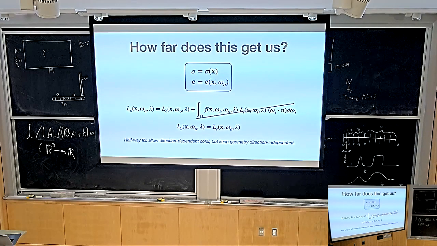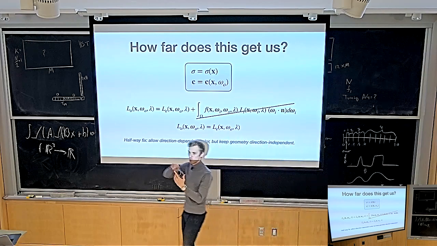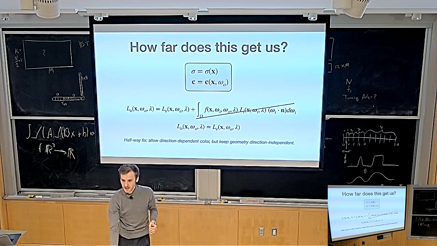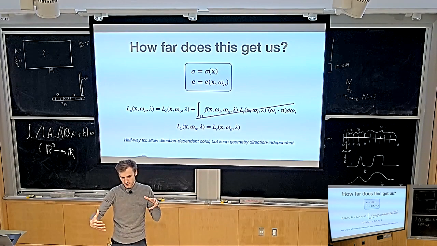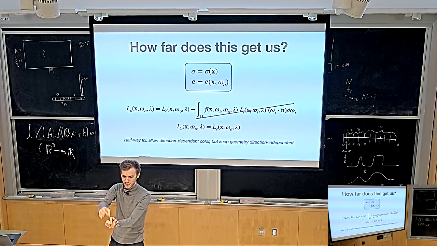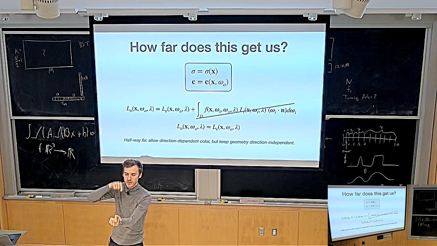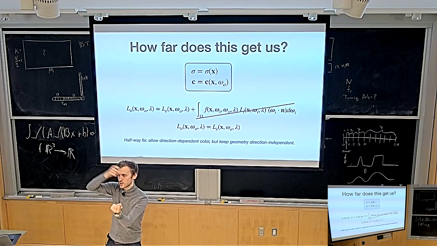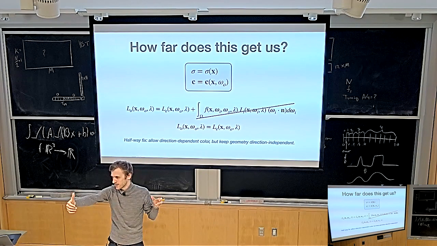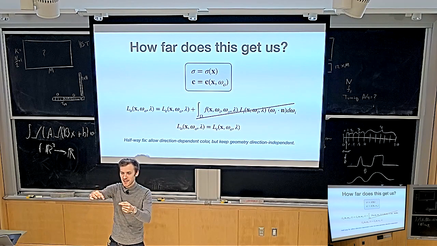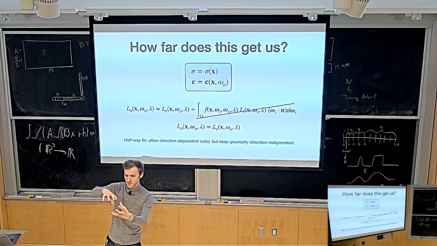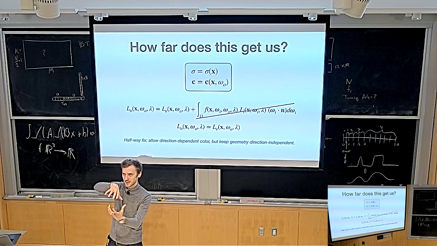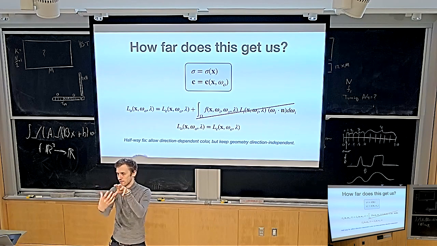But this is actually easily fixable. How can you fix it? You can, of course, make the color viewpoint dependent if you want. Imagine, again, you model it as a neural network: you can sample a 3D coordinate, and it gives you a color. But you can also give the neural network as an additional input the view direction. You can say, give me the color dependent on the 3D position and the view direction. Or in the voxel grid, you have voxels, and at every voxel, you're going to store basically a little view-dependent function.